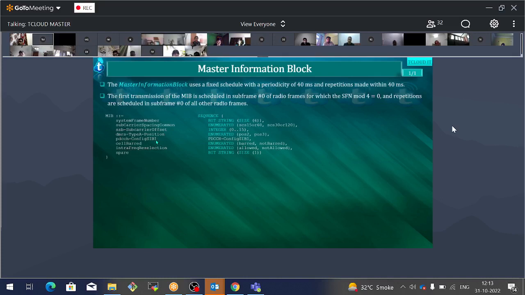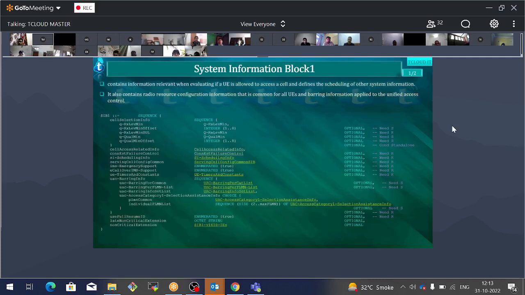We have seen this in the physical layer as well, so we won't waste much time with the MIB. Now the remaining SIBs we did not study. Now we start with SIB1 and look into the deeper details here.